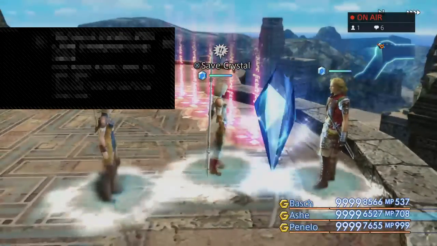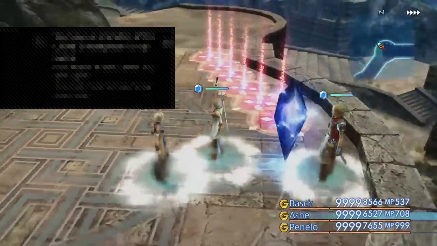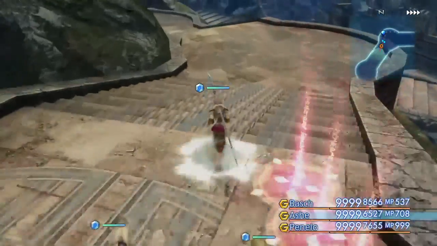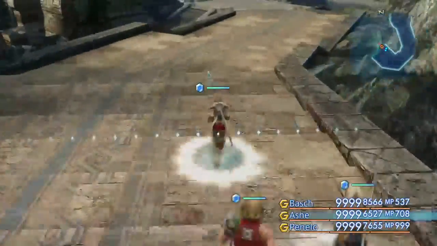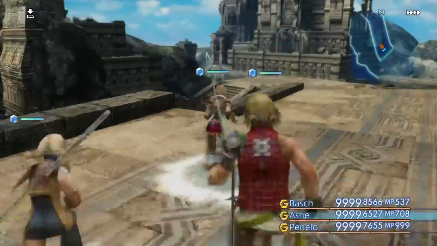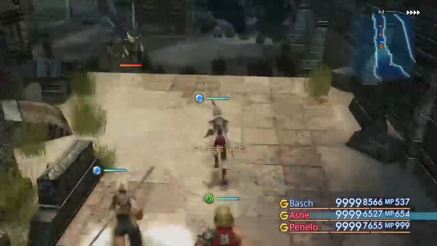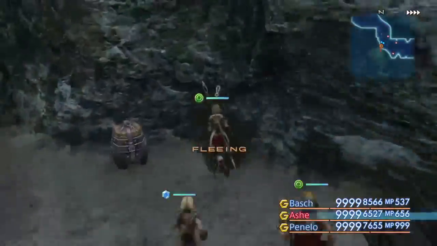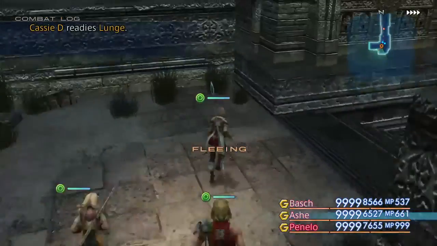So, I think I'm prepared for it, for the most part. But it's going to take me a little while to prep for this. Mind you, where it's going to be is all the way down here. I don't have to fight anything on the way there, thank goodness. Just run right past everything. And I will go in the Colosseum this way.